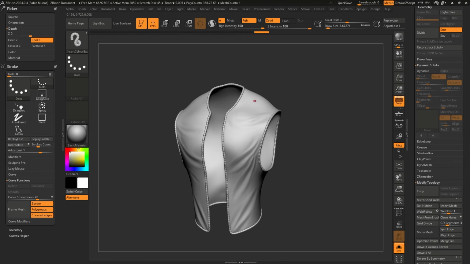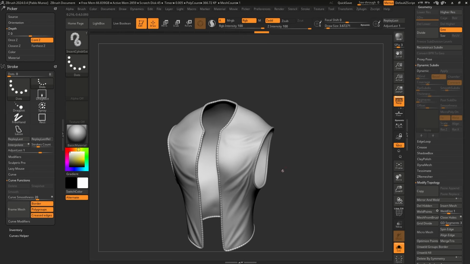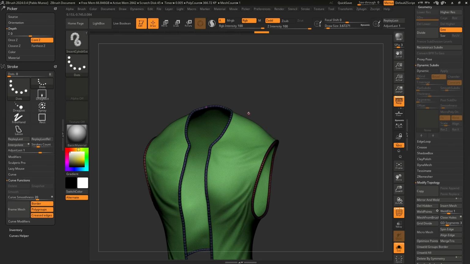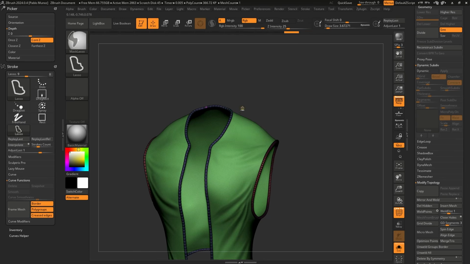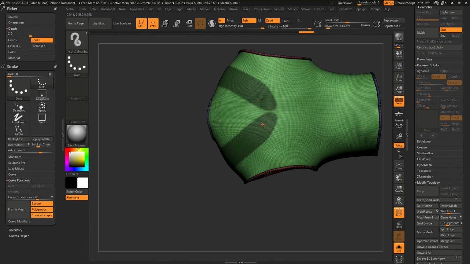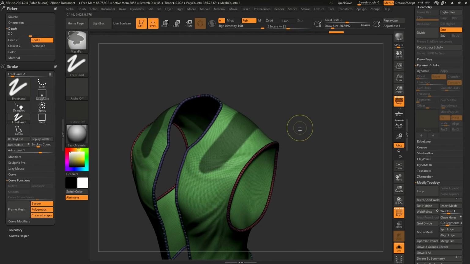So now this single-sided mesh looks like it's thicker because it has those rounded things. Now, another thing that you can do, and this is just an extra, I didn't use it in my demo, but it's something that could be really handy. So if I enable polyframe, I can bring in a different masking tool. Pressing the Control key, I'm going to use the mask lasso, and let's do something like this, just for demo purposes. Let's switch back to the mask pen. Let's actually connect this like so. All right, and I'm going to hold Control and W. That will assign a polygroup.